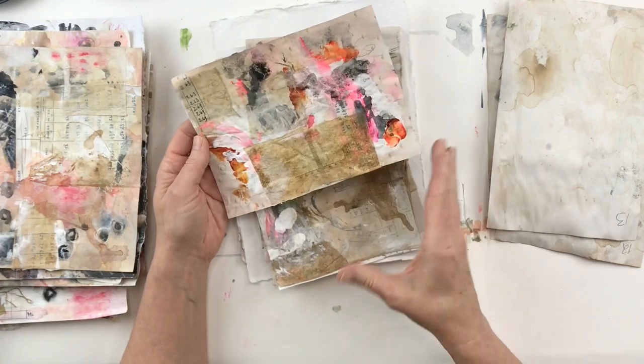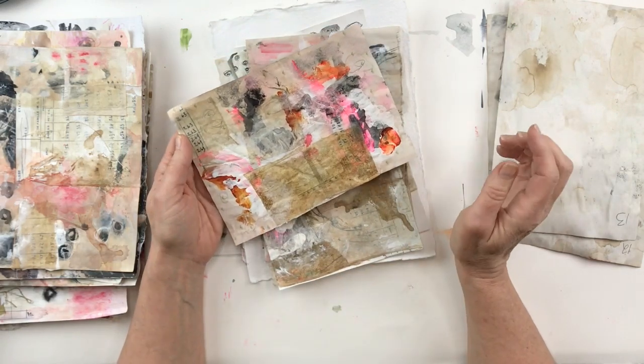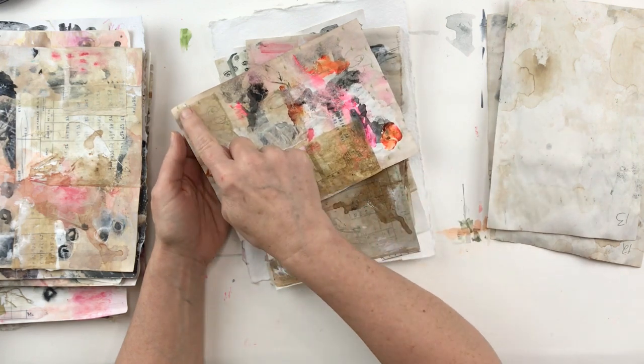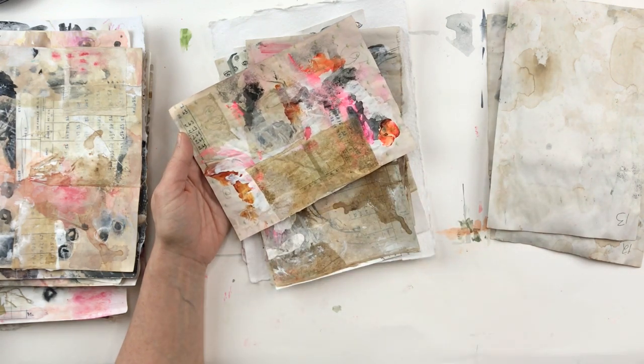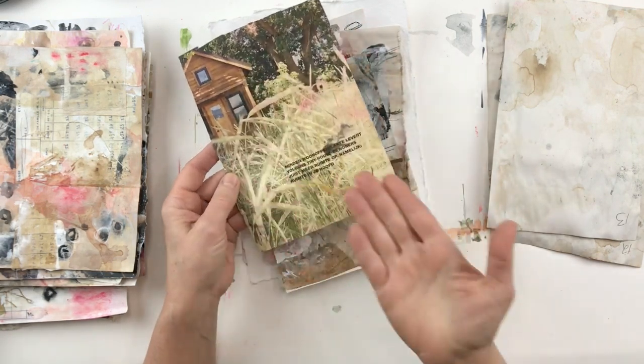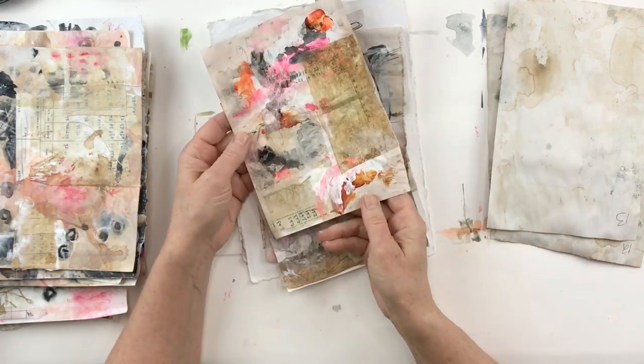All right, so this is day 14. I love this one too. I guess I like the ones that have a little bit more of the brighter colors. This I incorporated some orange into, some bright pinks, some ledger paper underneath the tea bags. This is a magazine page from Flow magazine. You can see the back. Simply, I just took the ones I liked.